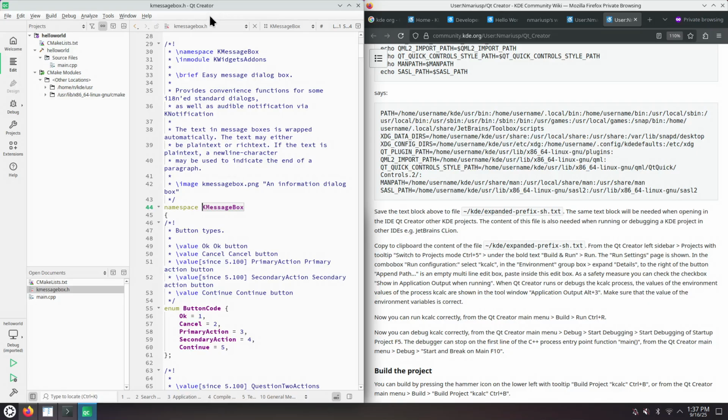Unfortunately, the Qt Creator integrated development environment doesn't really use tabs for the list of opened files, so you must use this combo box. So this is the replacement of tabs. As you see in web browsers, there are tabs at the top. In here, these are available inside the combo box.